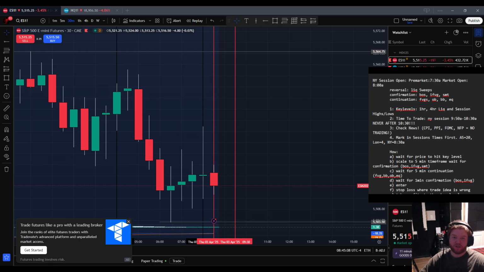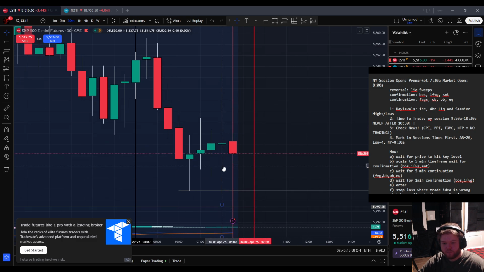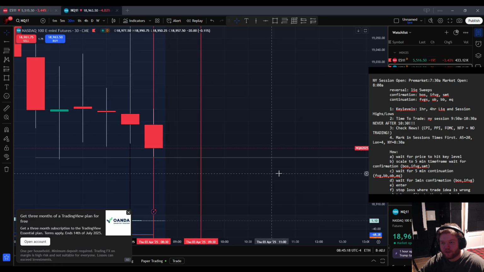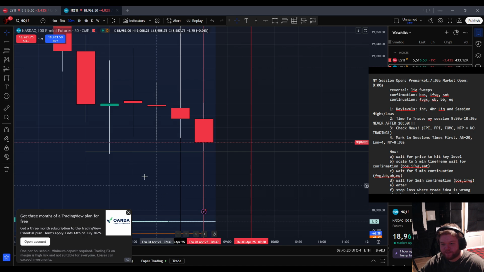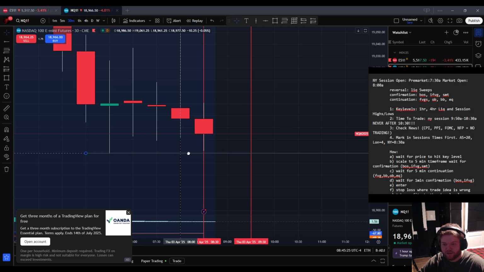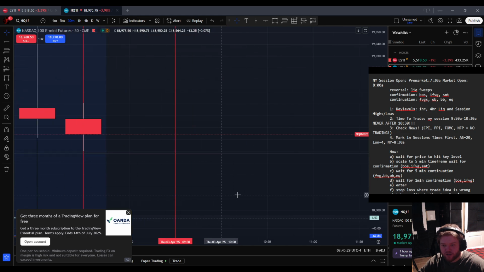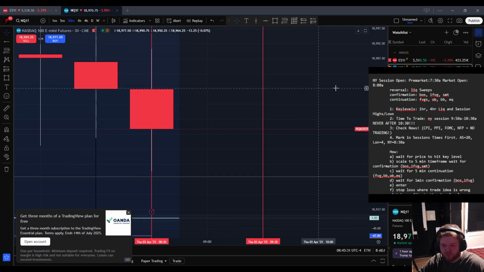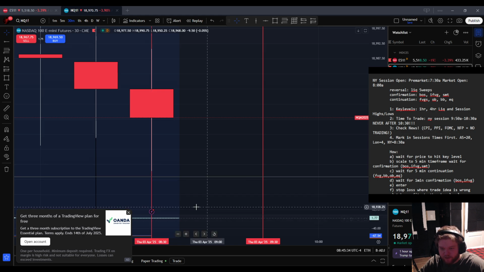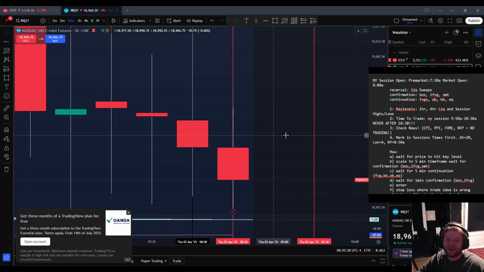Something I failed to notice a second ago, something I'm noticing now. We can see our chart here. We have not hit high or low yet. News dropped, and this candle is where it is. Something I failed to look at was this right here. This was our key level. It was almost hit on the NASDAQ. Almost. Very hard to see, I know. You see the white line in that red there. It did not hit, and so we do not count.